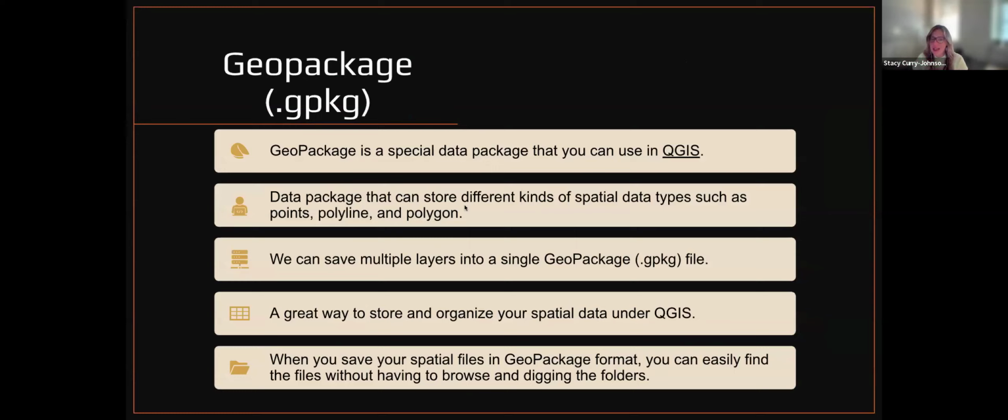It's really nice and compact, and it's a great way to share your data with others if you're collaborating, instead of losing your links to your data or having to refind and reload your data. It's a nice way to tidy up and organize your spatial data, and it helps with your file size as well. So this is just one thing I wanted to point out, that it does have a GeoPackage, but you can load Esri geodatabases in QGIS as well.